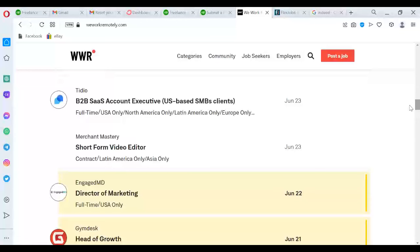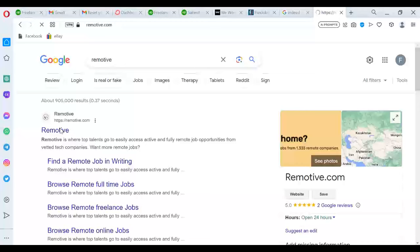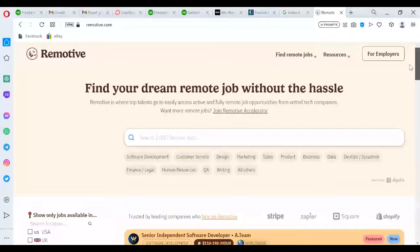When you are using job boards, let me show you another job board. There are a lot of them. So the ones I can cover today, I'll cover. The rule of job boards, they can have different UI, but the rule is the same. They can have a different user interface. That's what UI means. Now, this particular one will even show you the pay.